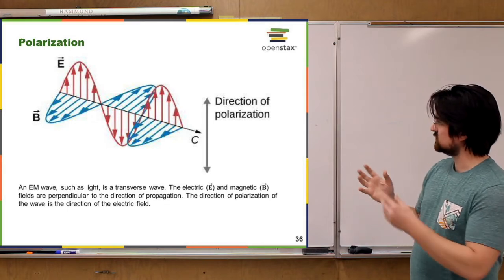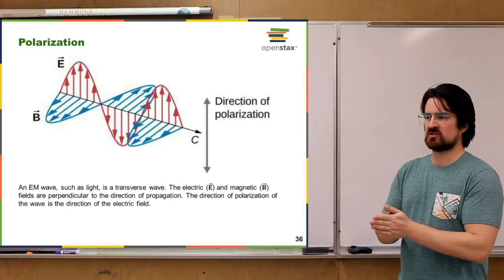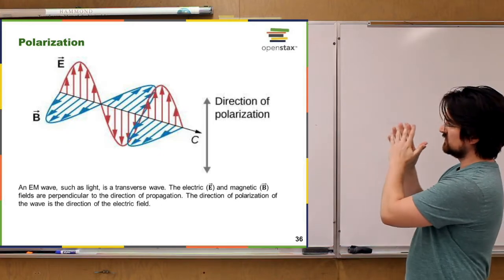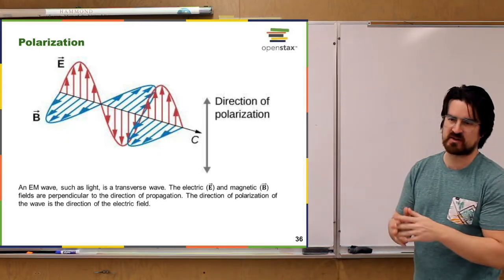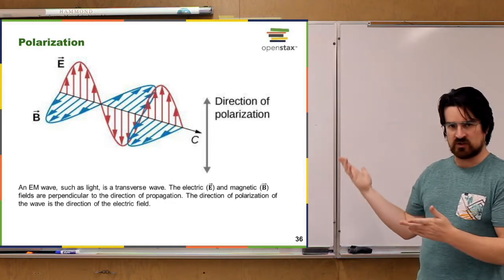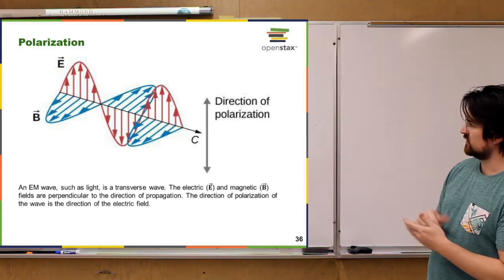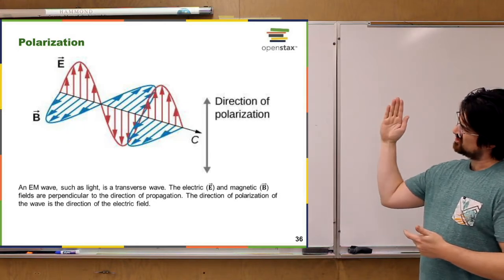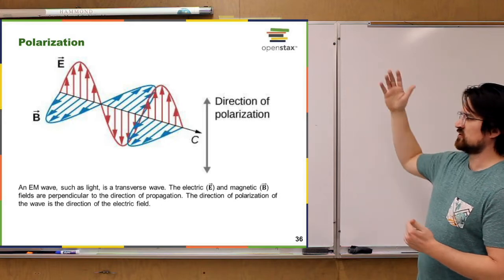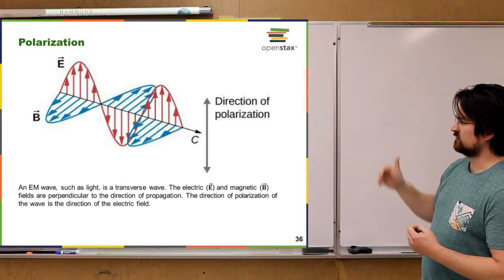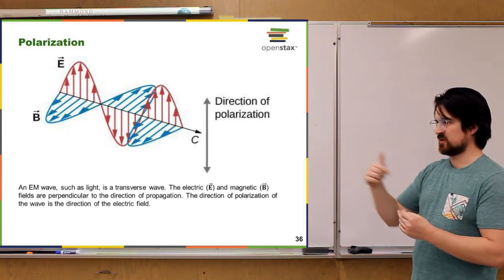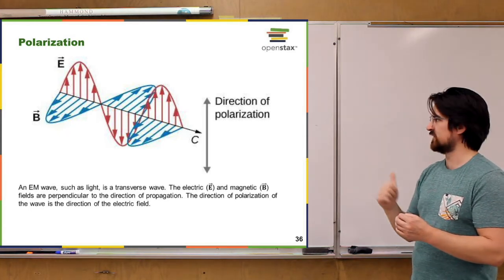So at a very basic level, polarization is a direction associated with an electromagnetic wave. Very simply, the direction of the polarization of an electromagnetic wave is along the axis of the electric field of that wave. Like this picture here, that arrow maybe should be tilted a little bit, but it's trying to indicate that the direction of polarization is vertical here. And since it's along the direction of the electric field, it's always going to also be perpendicular to the direction of motion of that wave.